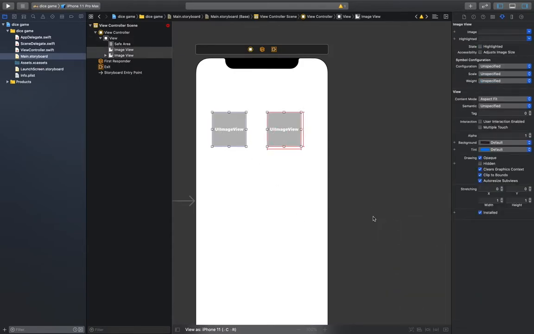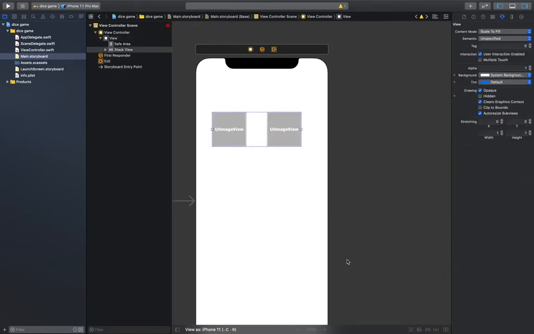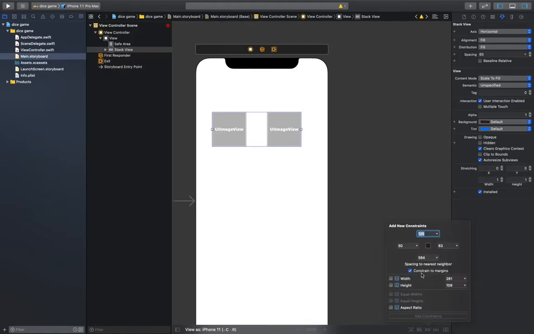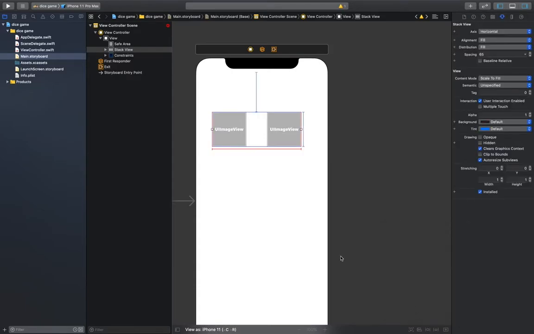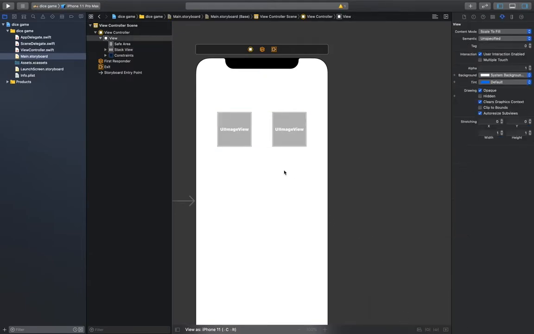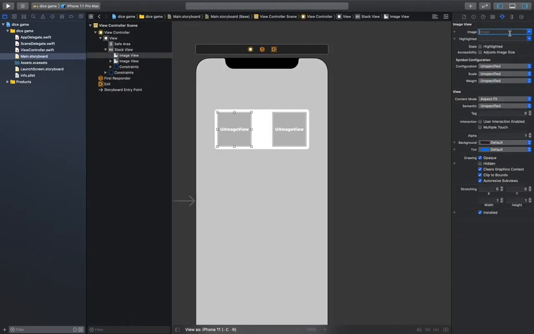And we can embed them in a stack view. So it's a better arrangement, and we need to align them. So constrain. Center it horizontally in the container. Okay, now everything is set. So we can actually set the background image just for better illustration.